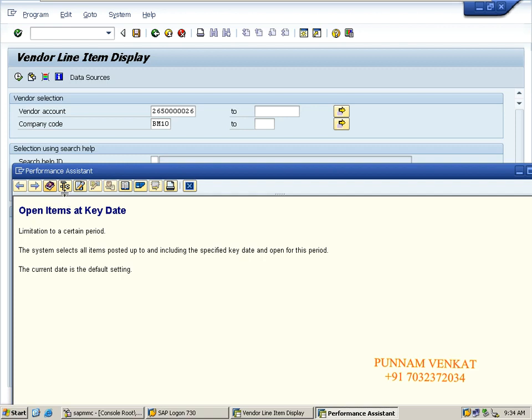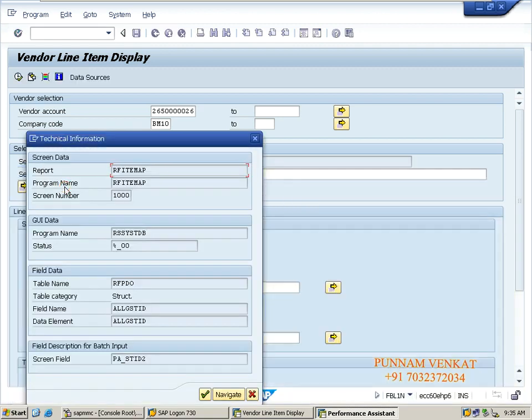Then click on Technical Details. The program name will come here. This is the program for this specific field.